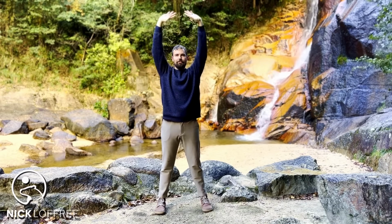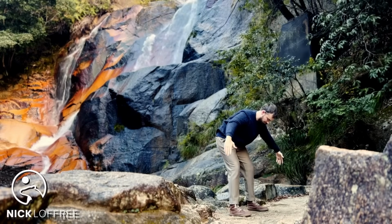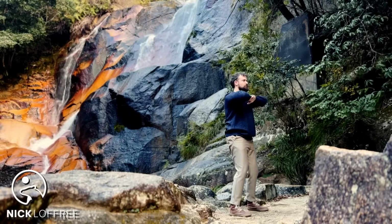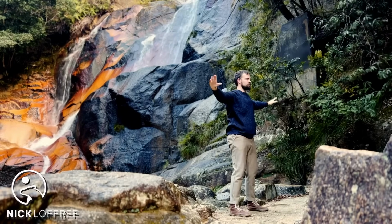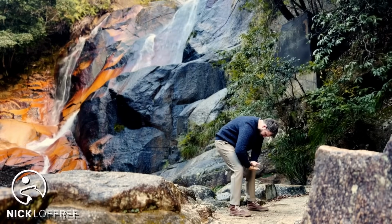Next, we're going to add a forward fold, bending from the hips and waist, rounding the spine as we come down, crossing centers of the palms, and then rolling up through the spine, spiraling the palms forward and pressing upwards over the crown of the head. When the hands get to shoulder height, we start to fold forward again, rounding the spine, bending the knees and hips.